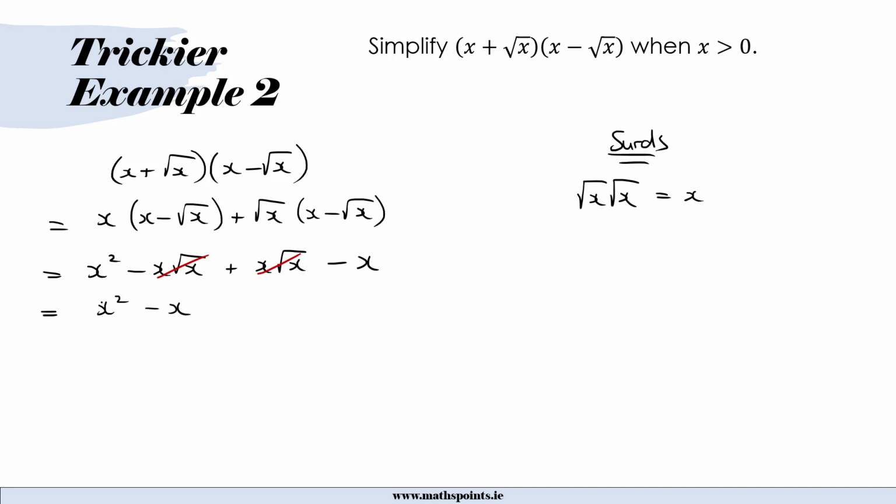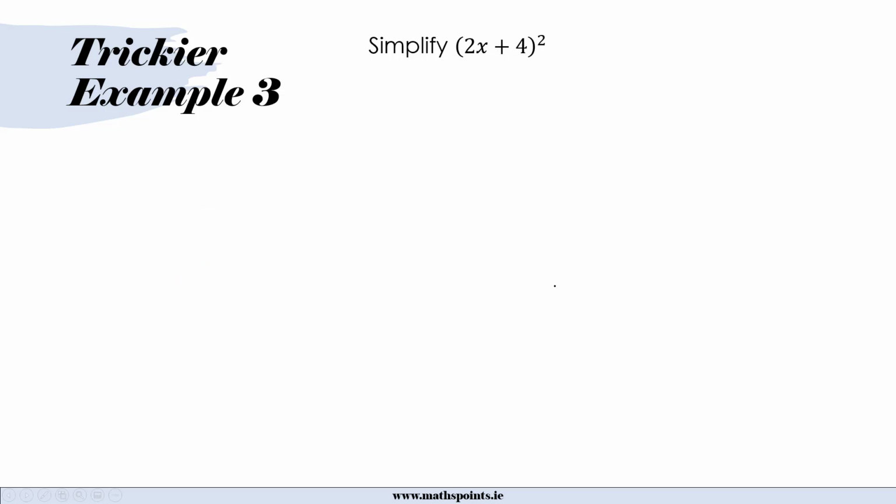And again, if we were to work backwards, some people might see that this is a variation of the difference of two squares, even though it would be a bit of a leap to be able to factorize this and go straight back to the top. But again, what are we concerned with? Can we multiply out two sets of brackets and then go and apply some of the other rules in maths that hopefully we remember? The third question is taken from a Leaving Cert higher level question.